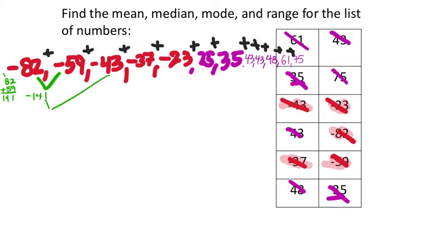Now I will add the next value, which is negative 43. So that's negative 141 plus negative 43. And so once again, we have two negatives being added. The answer is going to be a negative. And from that 141, that means I'm going to add another 43 right there. See that? Why are we adding? It's because they have the same sign. So 1 plus 3 in the ones place value is 4. 4 plus 4 in the tens place value is 8. And then drop the 1, negative 184.